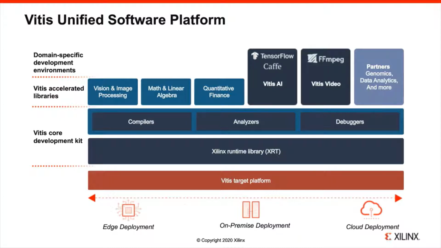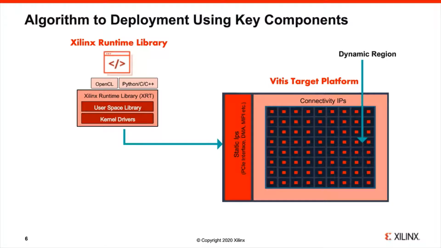At the highest level of abstraction in the development stack is what we call domain-specific development environments. These offer integration with domain-specific frameworks for specialized workloads. Vitis AI is our first domain-specific development environment, optimized for AI inferencing workloads on Xilinx. What you see here is a graphical representation of how the different components of the Vitis software platform fit together to enable algorithm deployment. The Vitis target platform defines the base hardware and software architecture for the Xilinx platform.